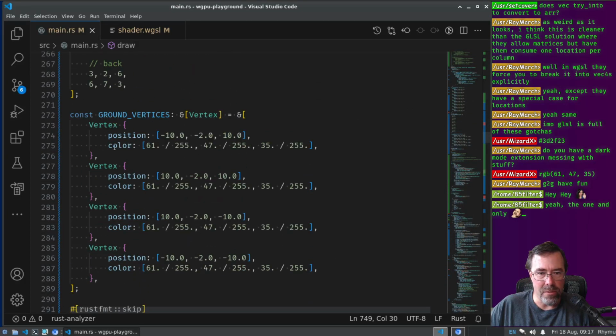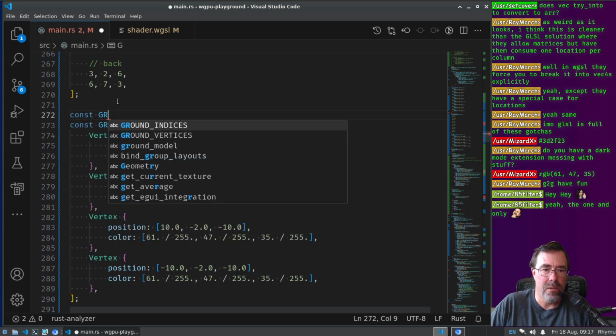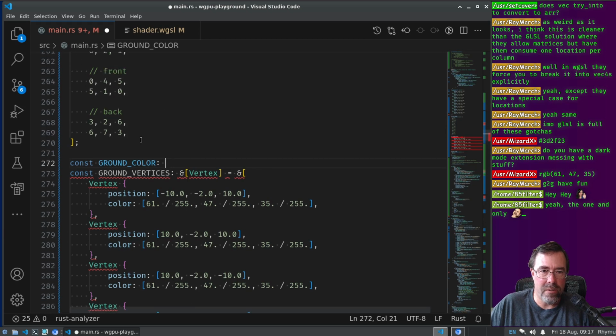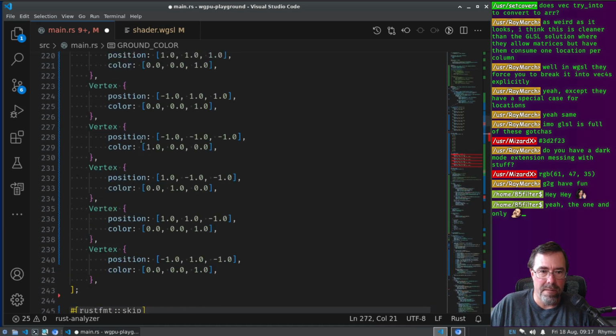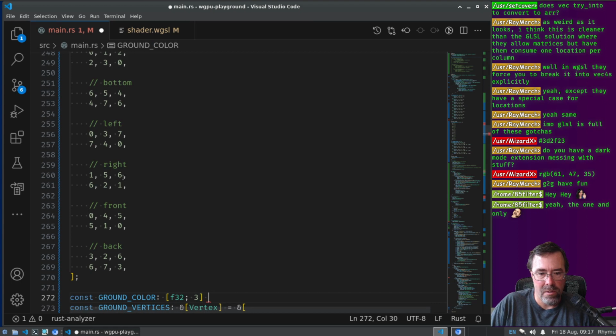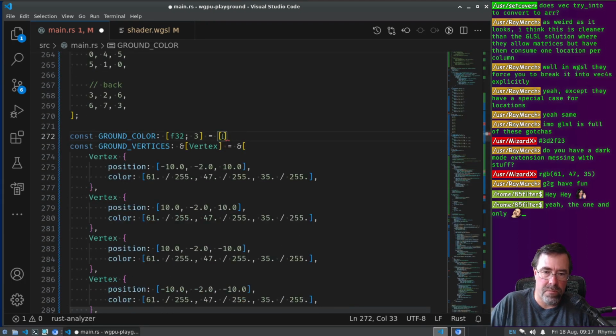You know what I should do rather than having it 4 times? I should just have a ground color. I need to get better at thinking of that ahead of time. I don't need to be repetitive. I can just declare it once. It's of type what? This type. Equals. Let's just make it green.